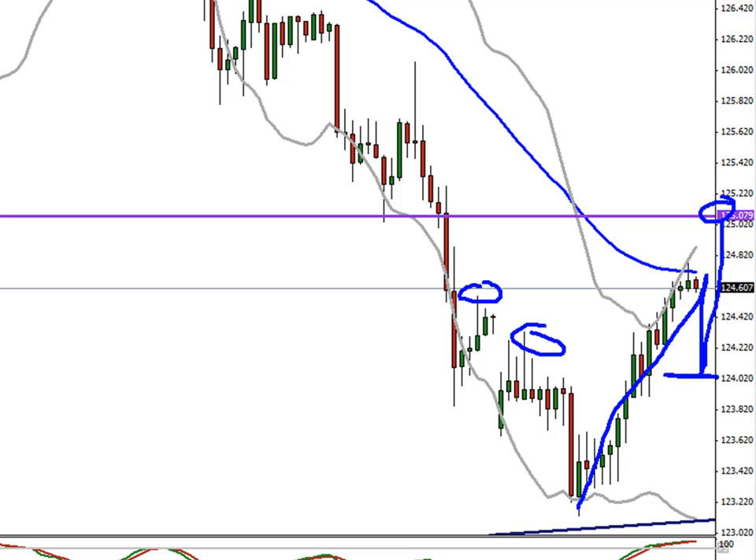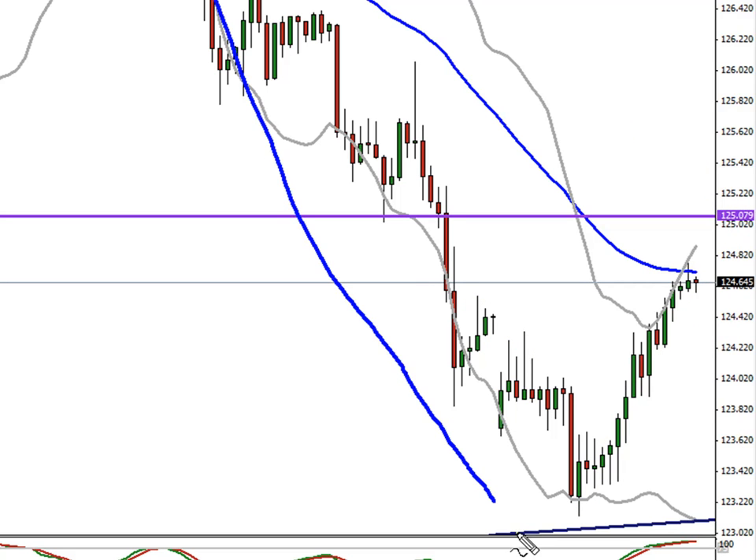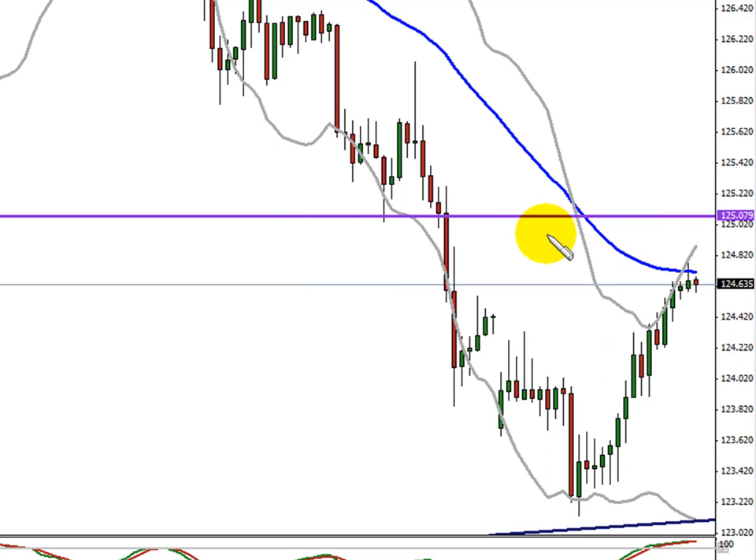This sustainable short area is going to be tough to survive because you're going to have a major fight on your hands. You're going to have people trying to short on the 4-hour to the downside, and you're going to have people seeing that the daily trend line is holding and trying to prop this up on the long side. This area between 125 the figure and 124.50 — those 50 to 60 pips are going to tell us everything we need to know about the Yens over the next week, frankly. Because if we can break below that, I think we're going seriously downtown. And especially if we can get some help from the equity markets — I've noticed good correlation returning in the equity markets with the Yen. So that's more or less what I'm looking for on Euro-Yen: a short, long, short scenario.